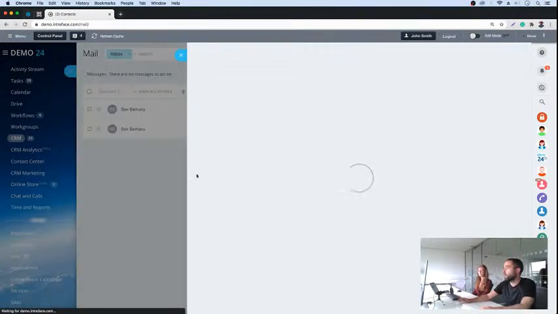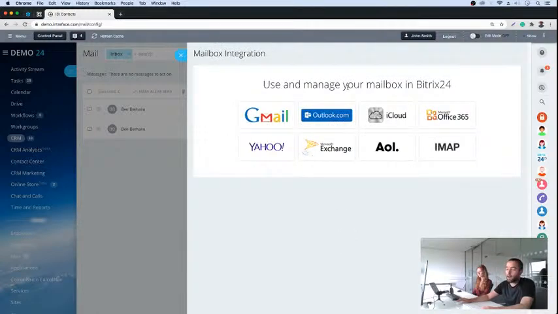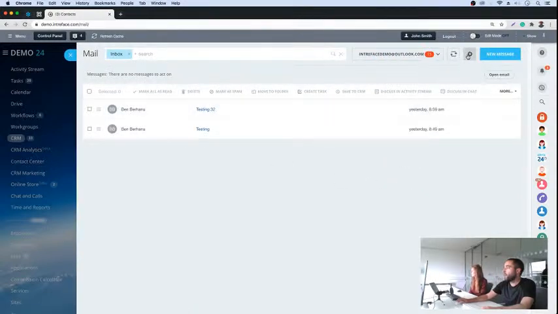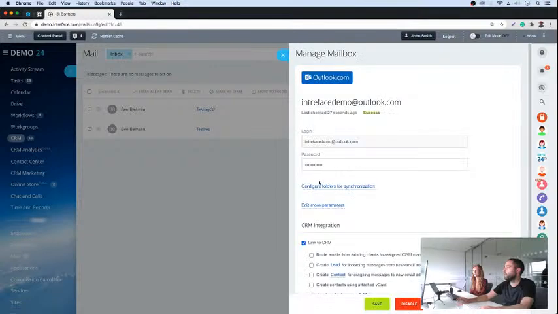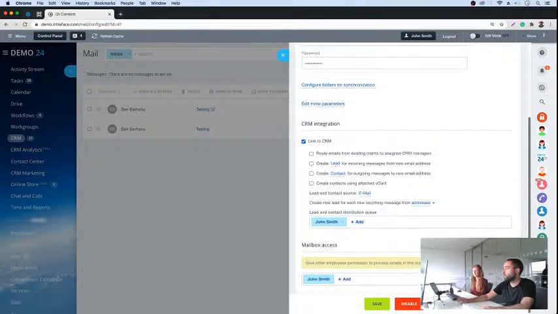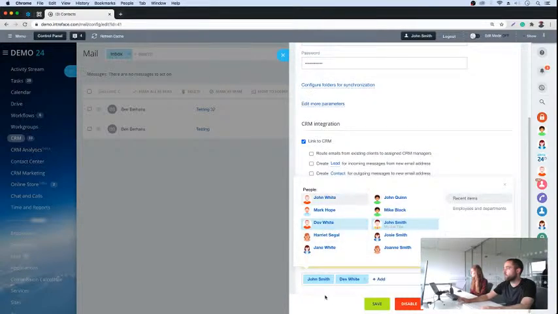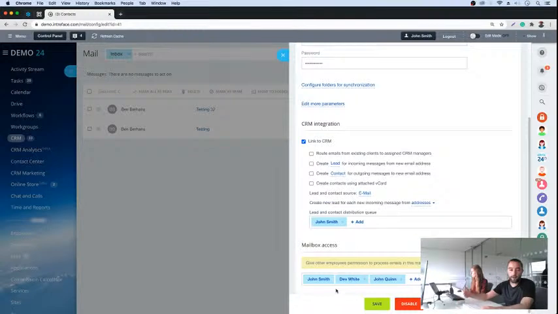You can integrate multiple mailboxes, and depending on what license you have, there are limits to the number of mailboxes that you can integrate onto your system. So that's how we can integrate mailboxes. And what we can then do is go into the settings on the mailbox, and inside here we can use the access rights, so we can give other users on the system access to that mailbox, and then they can go through and manage those emails in the inbox as well.